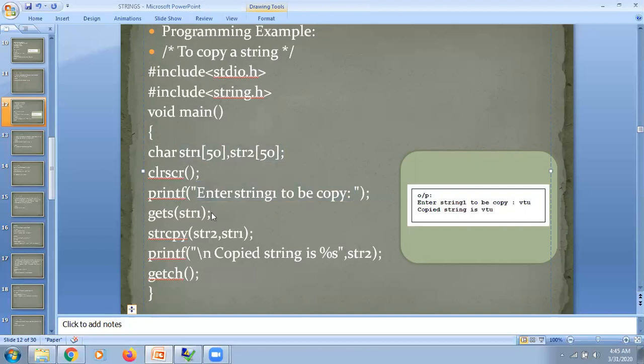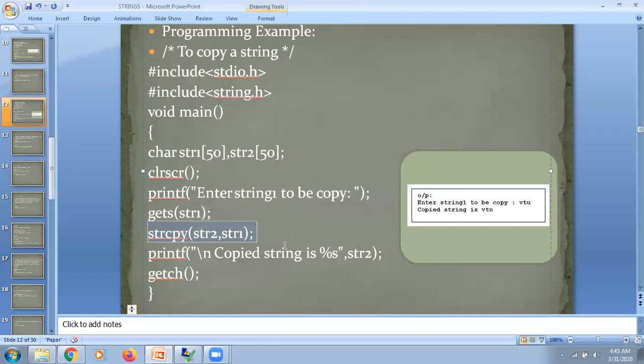So I need to read the string. String 1 is considered the source string and string 2 the destination string. I'm going to copy from string 1 to string 2.